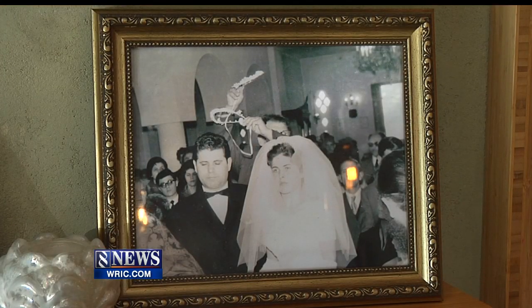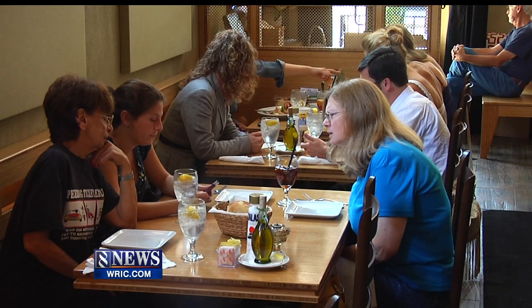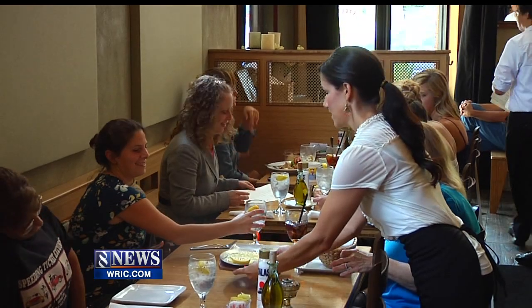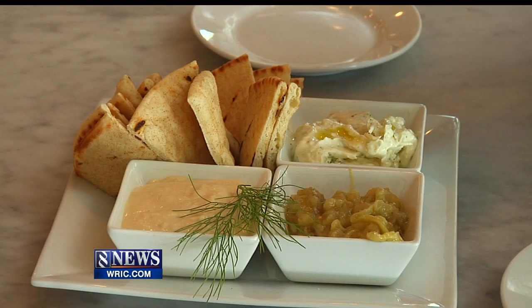Katrina, Stella's daughter, and her husband Johnny Javos own several restaurants in Richmond, but they say Stella's is their favorite. With the latest installment, it's out with the cliché Greek blue-and-white routine and instead a modern dining room setup. They've also adopted meza, or tapa portions, meant for family-style sharing.